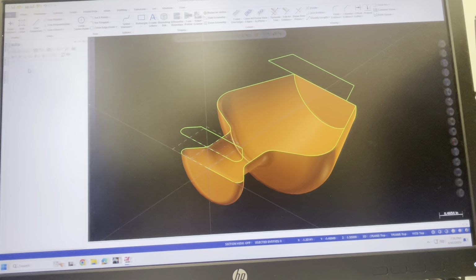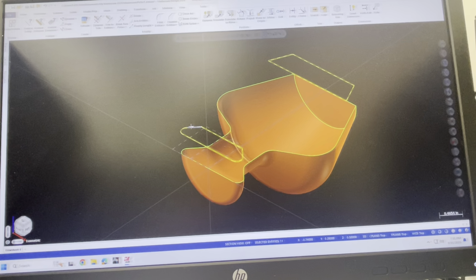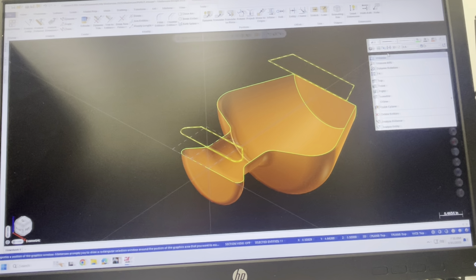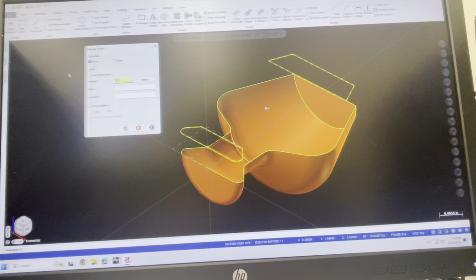So let's hold the shift key, pick this guy, and this guy, and let's move that to level 5, and name that containment boundary. Name containment boundary, there you go.